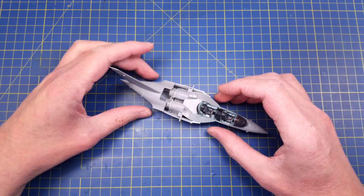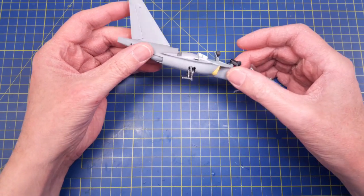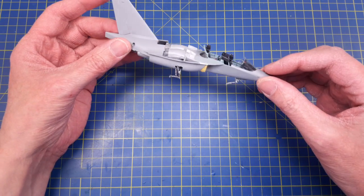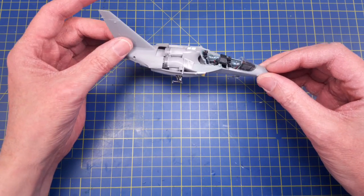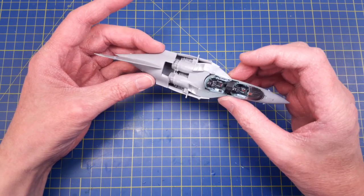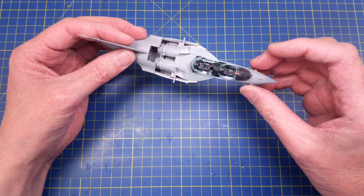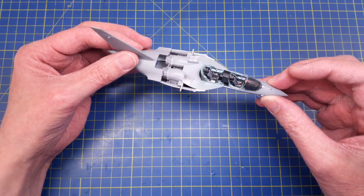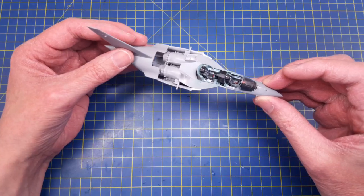So, welcome back. This is the progress right now. And it's been a very busy week. I've been working a lot on this, and I'm very pleased with the progress and the kit so far. There are basically only two things that I have struggled with or had any issues with.